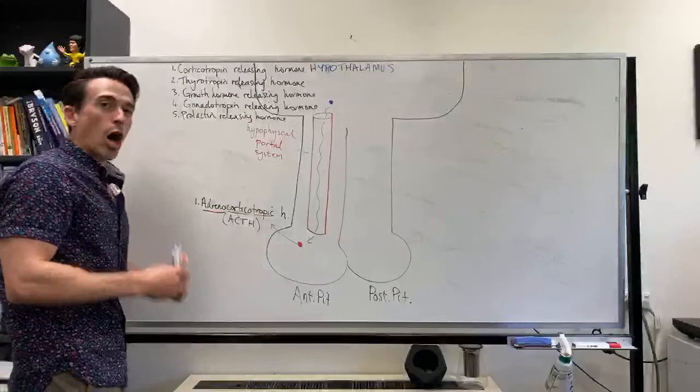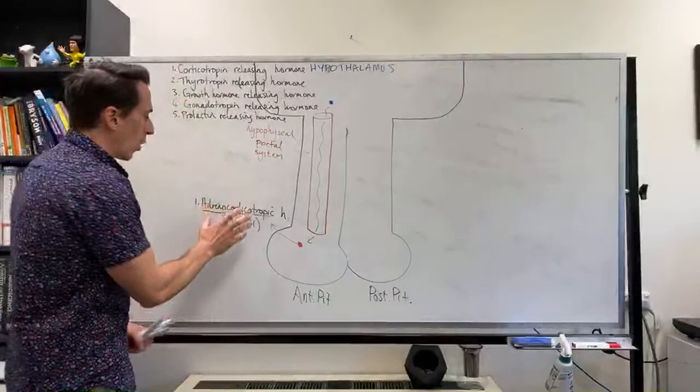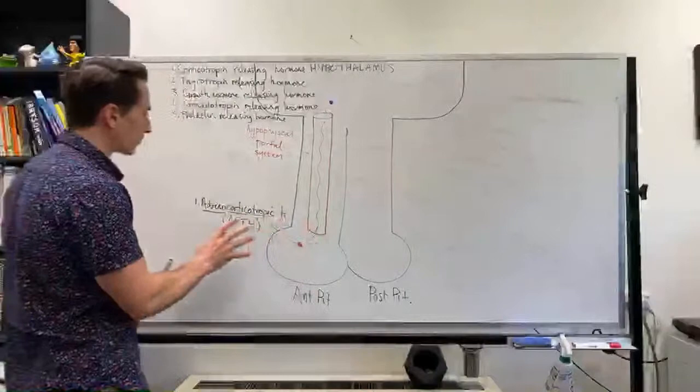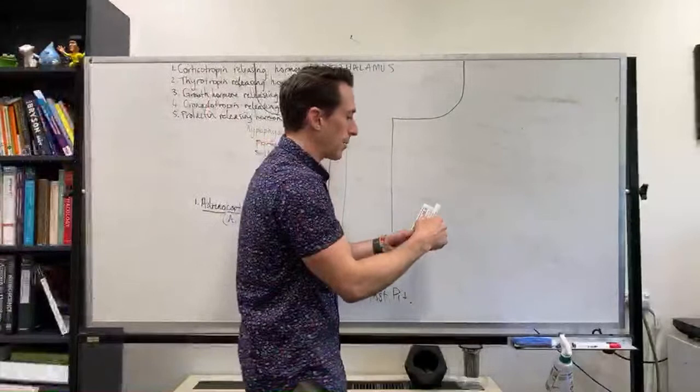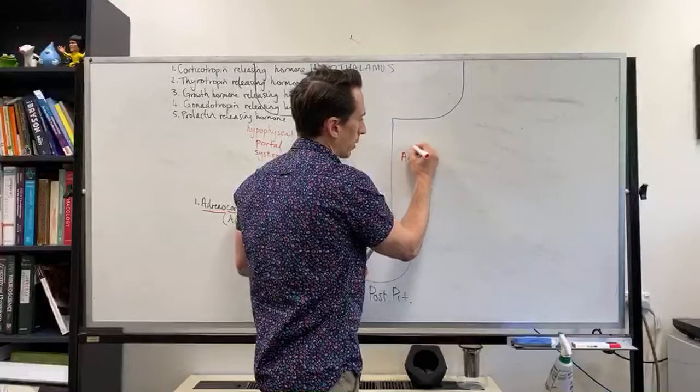All right. I want to draw the adrenal gland now, answer one of those questions I think that Maddie had before about how does the adrenal gland, what does it release? How does it release it? What does it do? All right. So ACTH has been released. Now I'm just going to draw it up over here because we've got more room. Okay. So adrenocorticotropic hormone has been released. It travels to the adrenal gland.